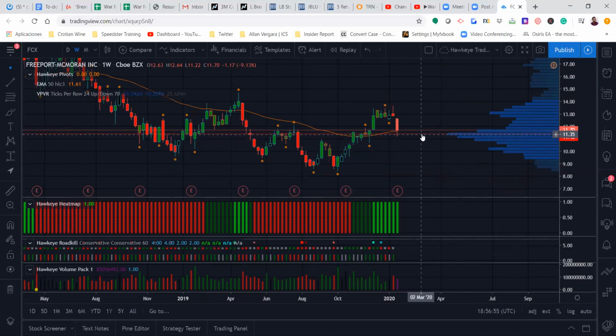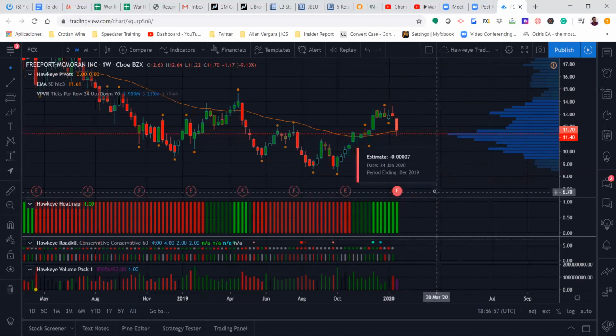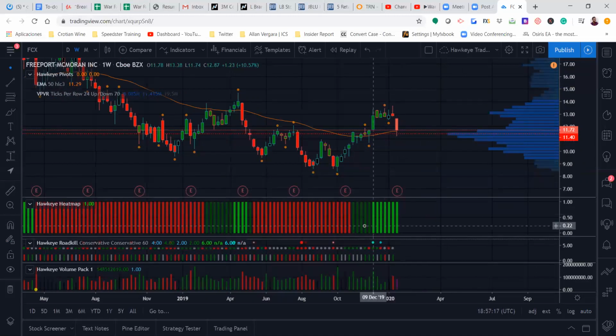And not only that. Look at this. This is just crazy. Look at the rebound on the point of control. Look at the volume on weekly. This is real money, real transactions. Not a coincidence. Look at what it's telling us on the heat map.